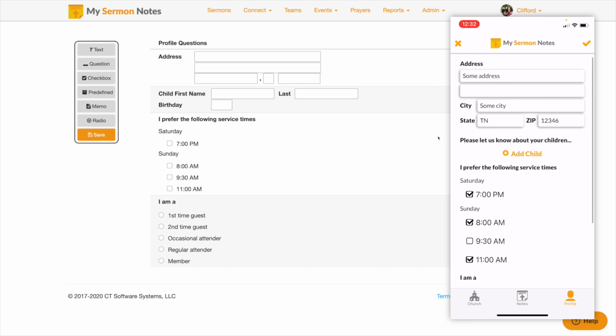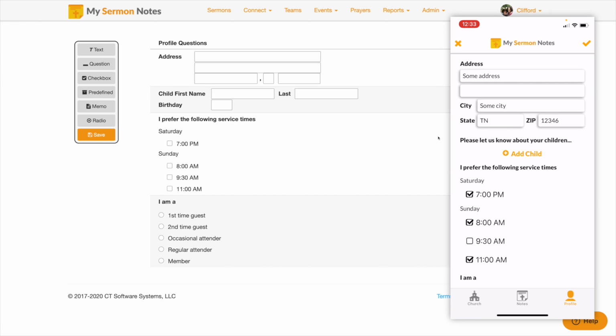So what is profile information? Well, profile information is really a set of personal information or other details that you want to collect from church members that they would not need to fill out every single time. So let's think about a paper connection card. Typically on a paper connection card, you would have name, address, email, phone number, and then you would have your next steps.